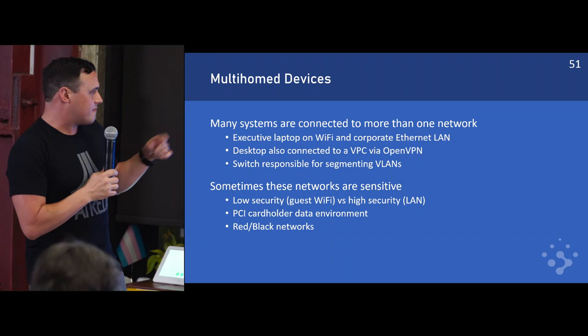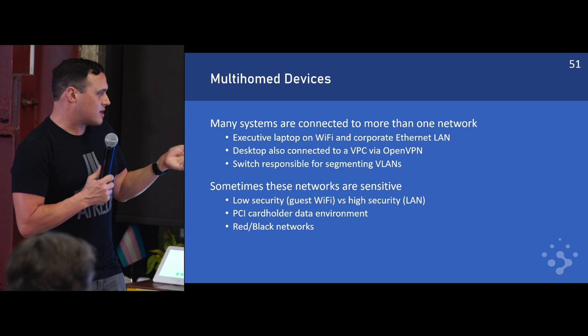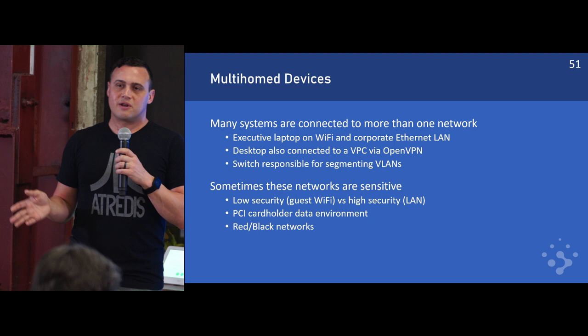So if we can identify that a particular device is bridging two of those networks, a secure network and a non-secure network, and we can figure that out one way or another, we know that's a bad thing. We know we should go focus on that. We started playing with this recently. In the last year or so, I've done quite a few retail CDE tests, and we've been using multi-homed discovery techniques to identify multi-homed devices and then try to figure out whether that lets us into the CDE, whether we can actually break into the network using that path we identified. And often, yes. So that's great.